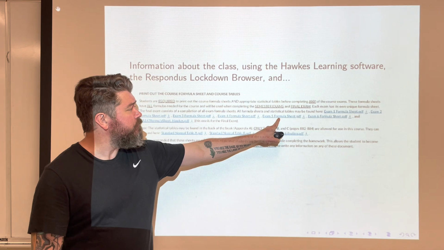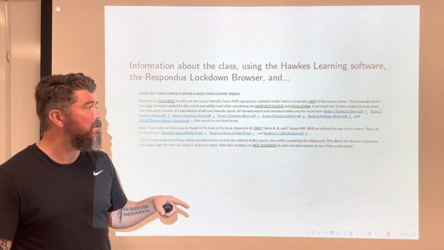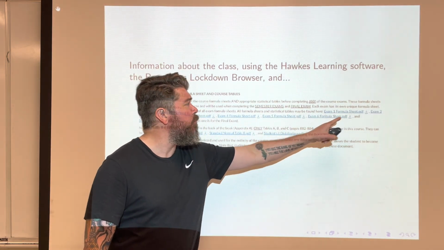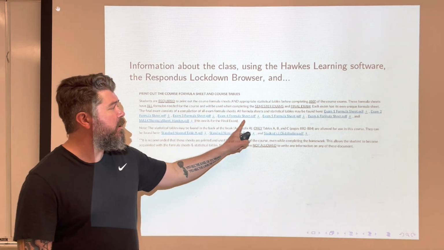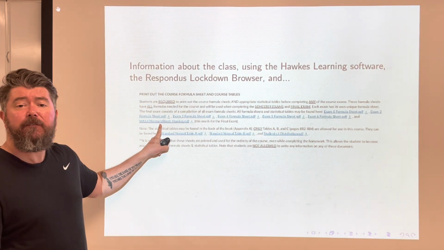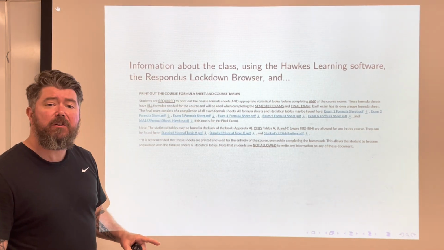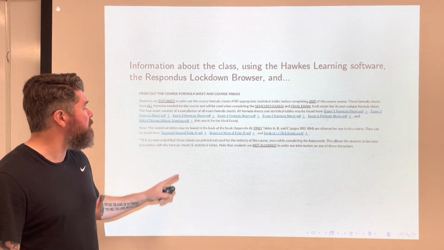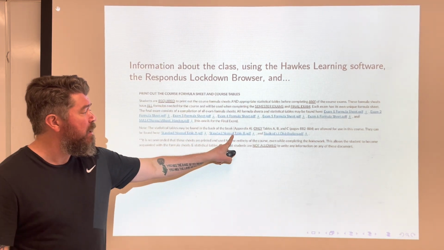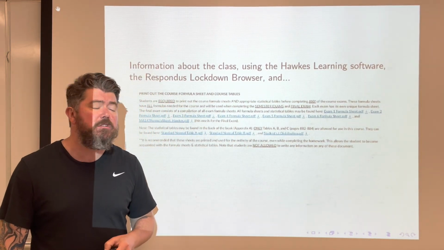We have the following formula sheets, so please print these out at the start of class and have access to them for our Exam 1, Exam 2, Exam 3, Exam 4, Exam 5, Exam 6, and finally our final exam formula sheet, along with our statistical tables that we'll begin to use in Chapter 6. So our standard normal Table A, Table B, and our Table C, which is our students' t-distribution.